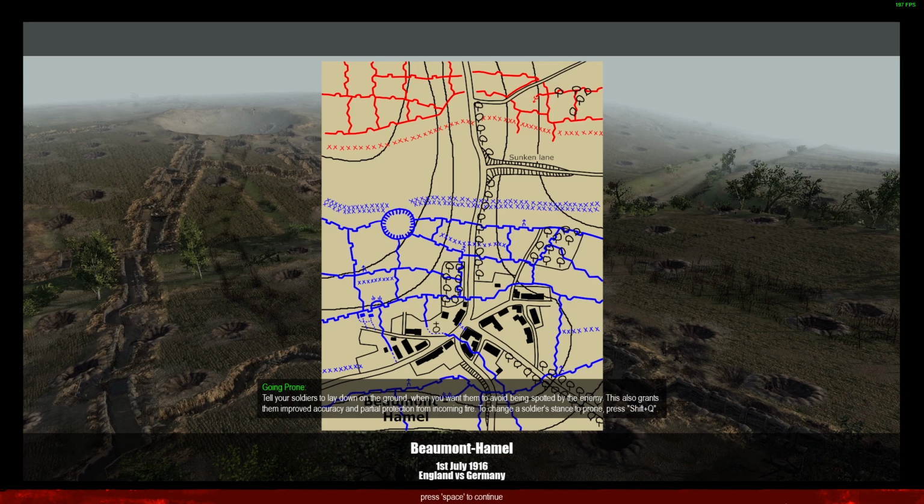We are in World War One. We have the Beaumont-Hamel offensive or line or pocket. I don't actually know where this is in World War One, but it's 1916 and it is England versus Germany. So let's rock and roll.